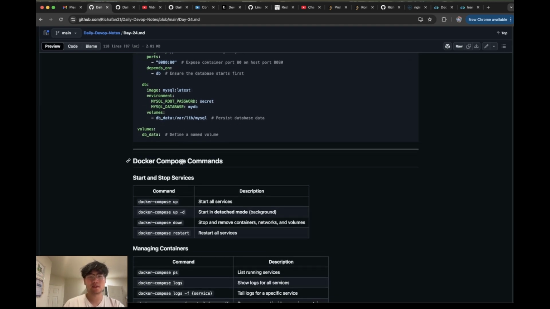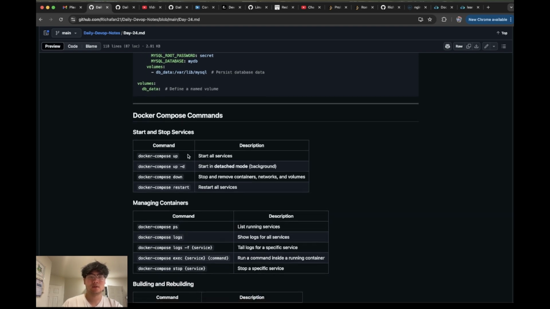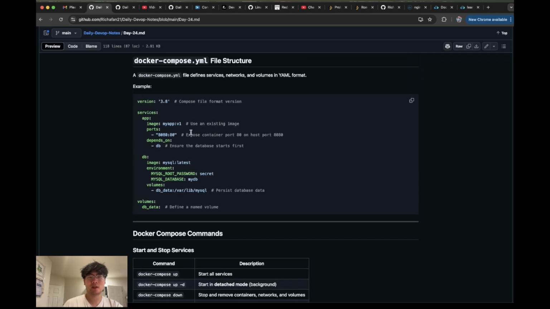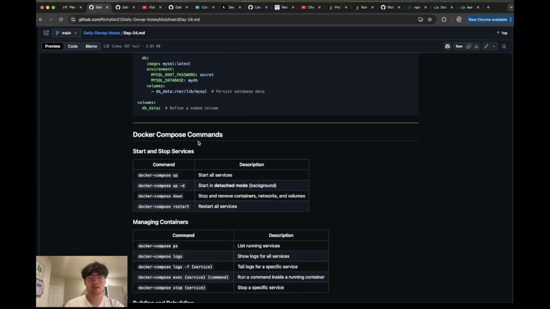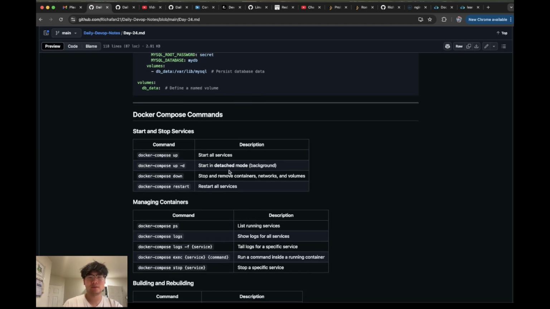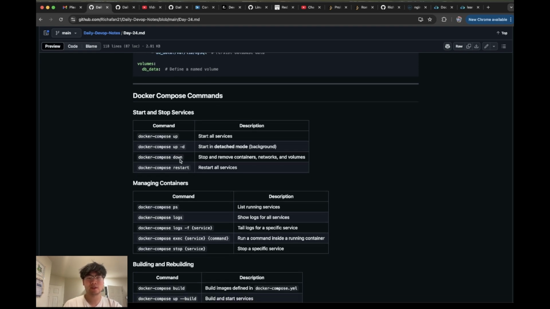Next, we've got some basic Docker Compose commands. So after we finish making this file, how do we actually start it? Well, we use docker compose up to start all these services. This will pull all the necessary images and start all the containers. And we can run it in detached mode with the option -d. And once the services are running, you can check them by using docker compose ps down here.